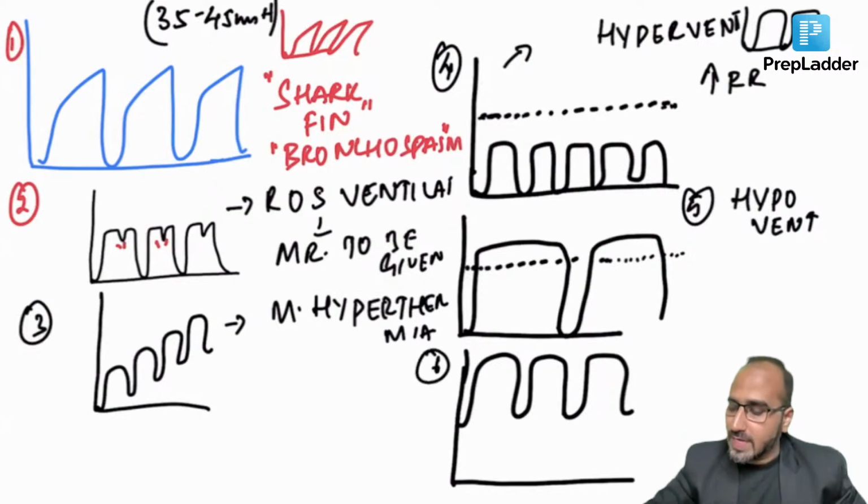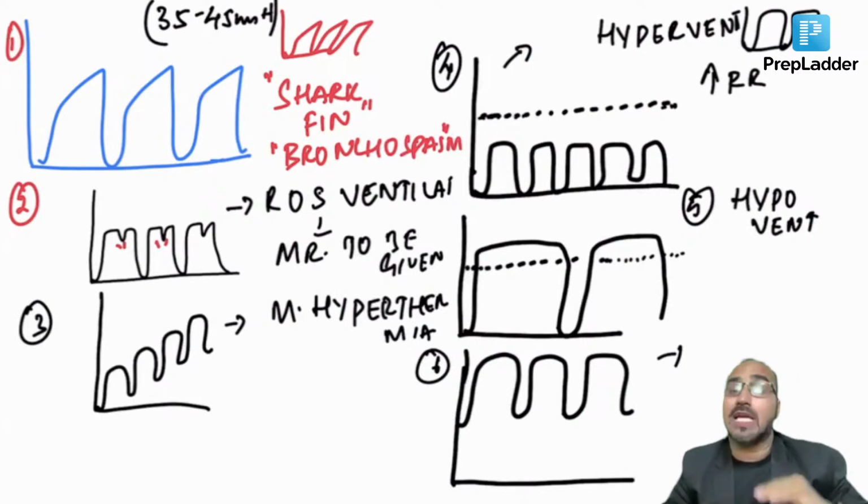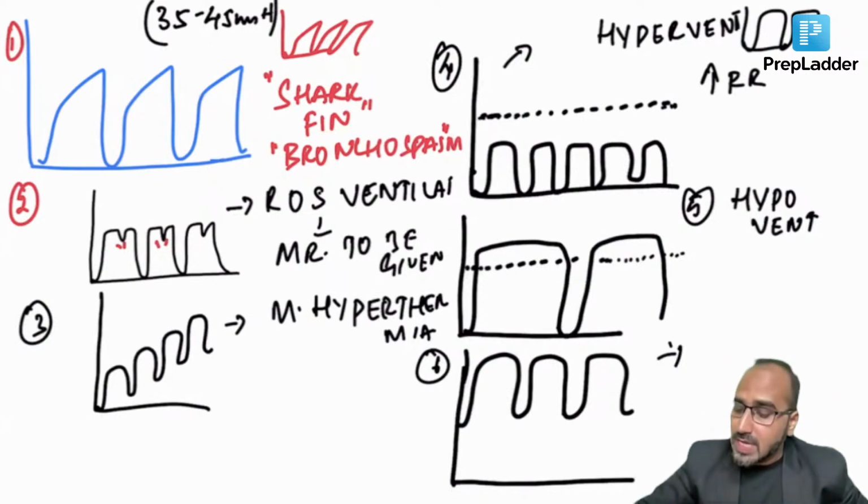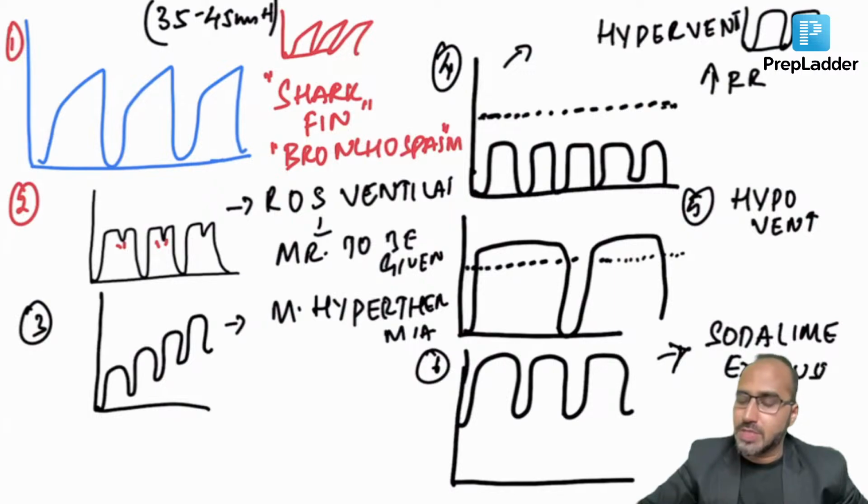And last capnograph, guys, what do you see over here? The last one. Is the capnograph starting from the baseline? No, it is above the baseline. Capnograph rising above the baseline means what? Carbon dioxide is above the baseline. It means the one thing in the machine that absorbs carbon dioxide is not working properly. Remember, guys, who absorbs carbon dioxide in the machine? It is soda lime. If the soda lime gets exhausted, you will see this capnograph. In soda lime exhaustion, you will see this capnograph.